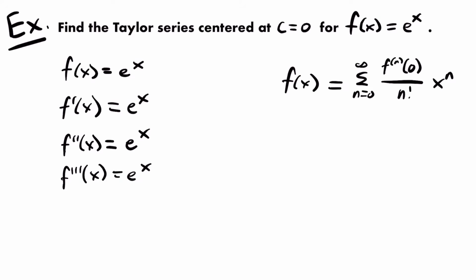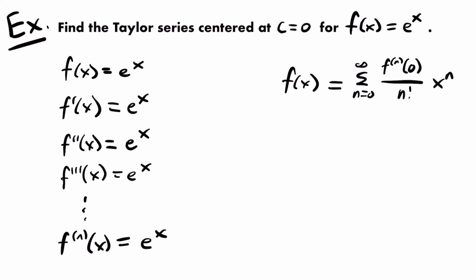All right, so it's a little unnecessary to write out all of these derivatives, but generally what you want to do for a function when you want to represent it as a Taylor series or Maclaurin series is write out at least the third derivative, maybe sometimes a fourth derivative, if it helps you identify a pattern. All right, but in this case, it's pretty easy to see that the nth derivative of f of x will just be equal to e to the power of x, right? All of the derivatives of this function, the first derivative, second derivative, and so on, are just going to be e to the power of x.